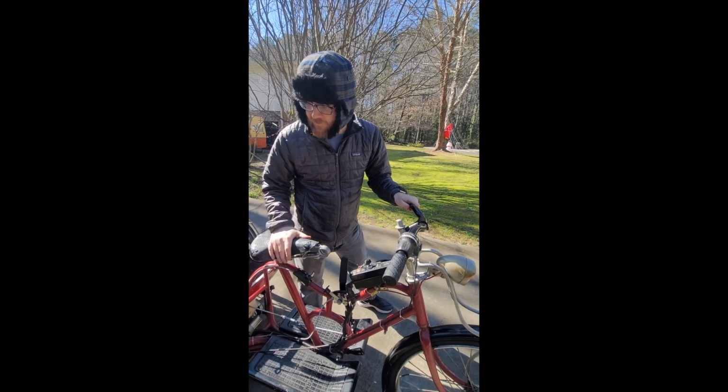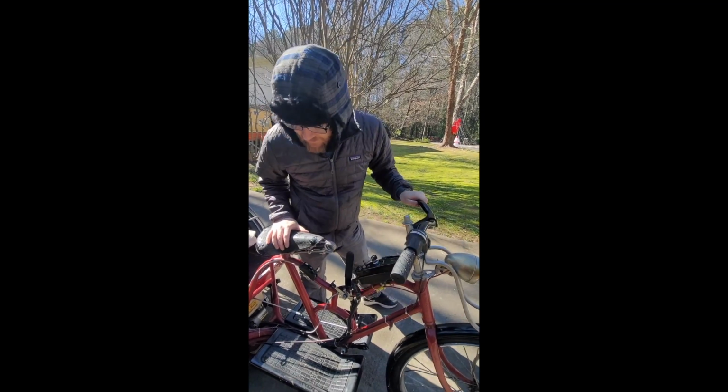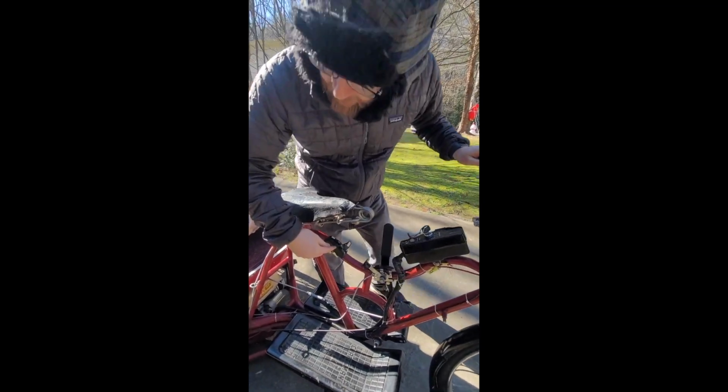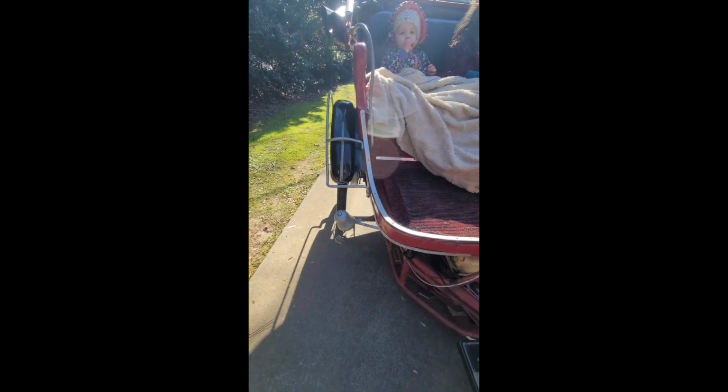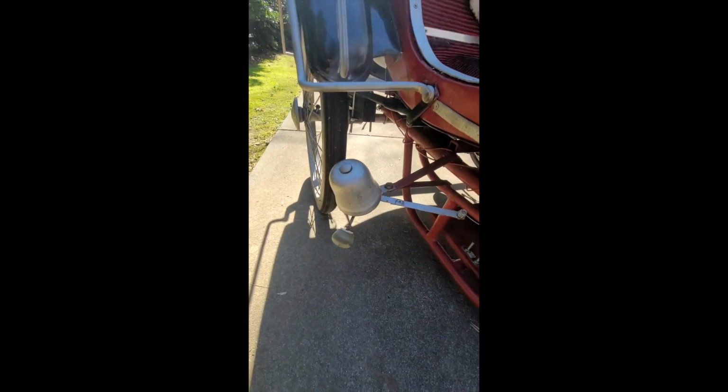One last thing I wanted to cover before we start it up and give it a test drive is there is a bell on it, and I haven't been able to get the bell to actually ring, but there is a linkage here which changes the angle of the bell. So I think somebody who took some time to tinker with it can probably figure out what Poppy was trying to do so that you can get a bell that dings when it drives, but I can't get it to ding yet.